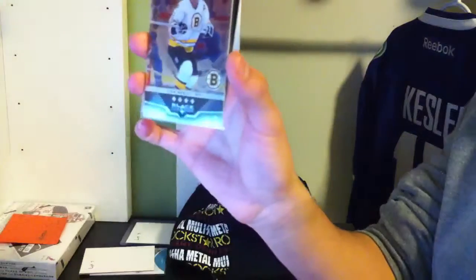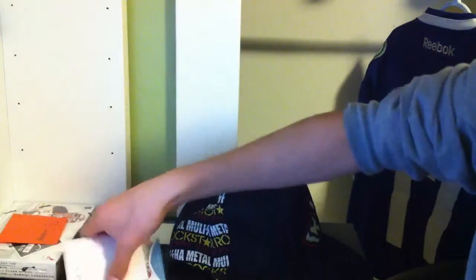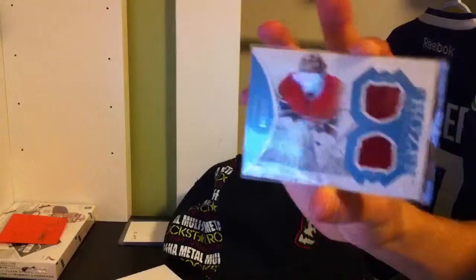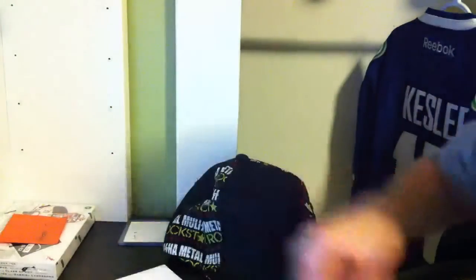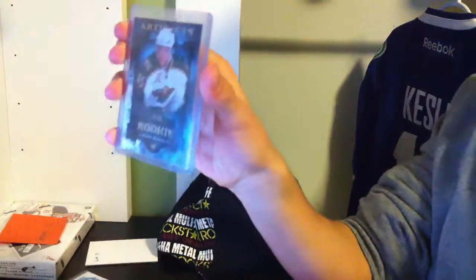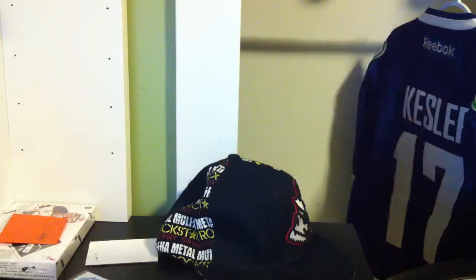And here's lot number one. We have a Ray Bourque quad diamond, or sorry, Cam Neely. And on the back of that is a Ray Bourque. That's 0506 Black Diamond, an awesome set to collect. Lot number two is a Carey Price Artifacts dual jersey out of 135. And lot number three is a single rookie out of 25 of Carson McMillan. I don't know if it's worth much, but the out of 25, I think that's pretty rare.